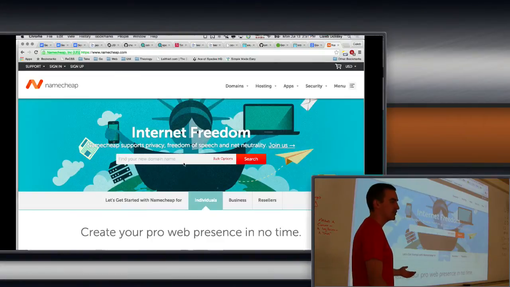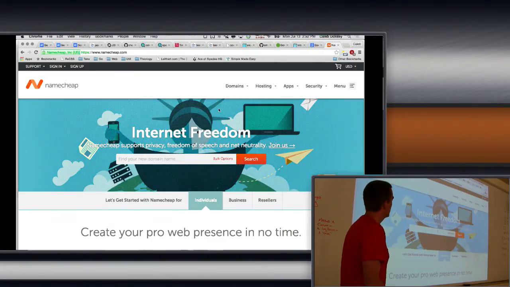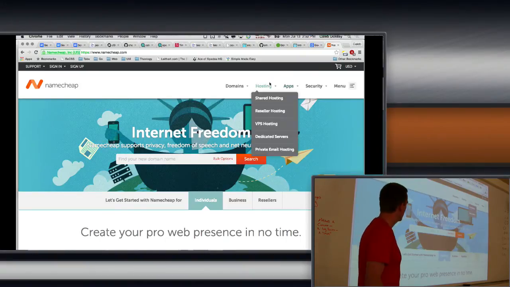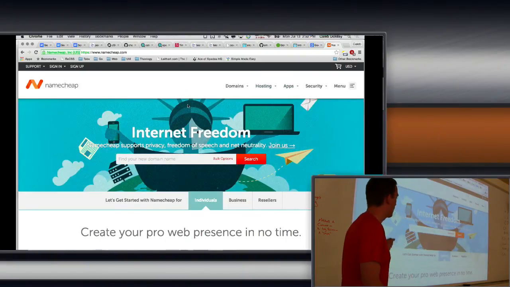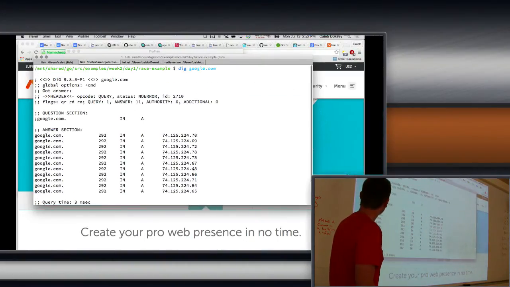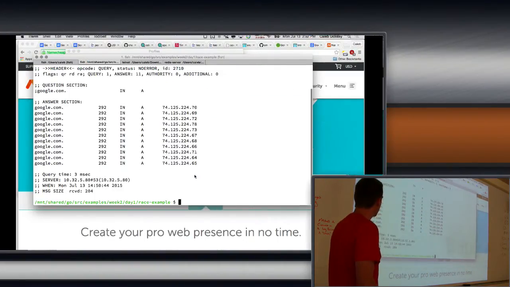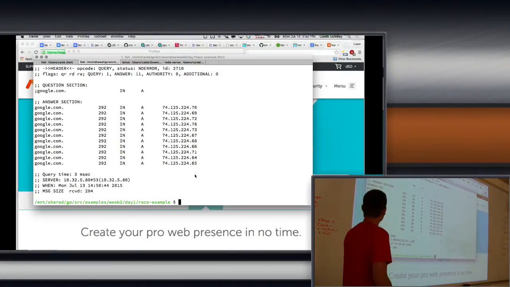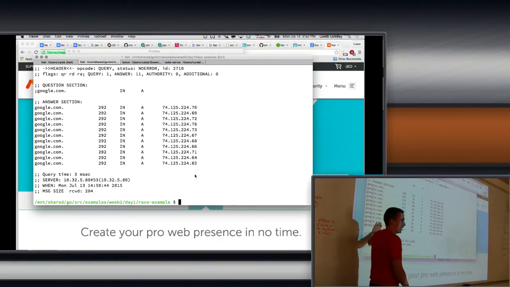It costs about $10 a year. And every year you have to renew it. Don't forget to renew it or you'll lose it. But you can buy one. And then the next step is you have to associate that domain name with what's called a name server, okay? And the name server is the guy who is storing this information. So Google.com is associated with a name server, and that name server has these listings, has these addresses defined, okay?